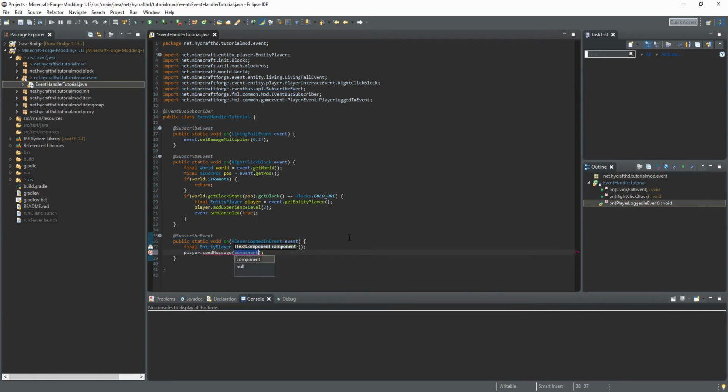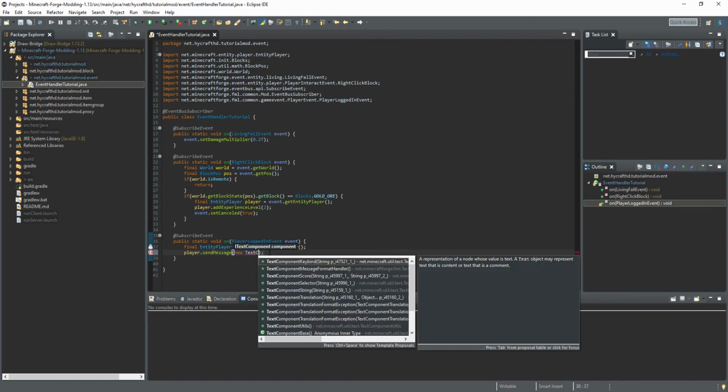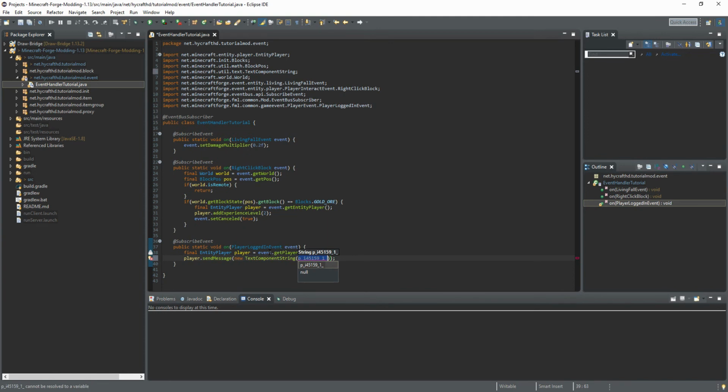You can send messages here with a new text component string. That's a text component which just features a string. Now this just goes to the player and sends him a message, whatever we want.